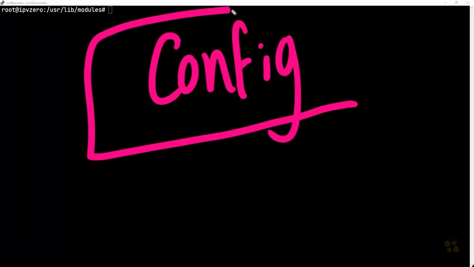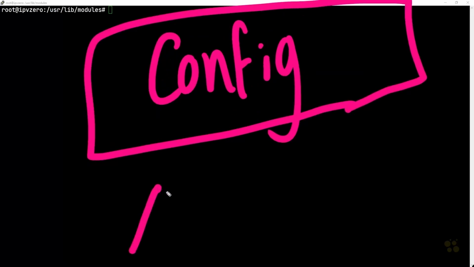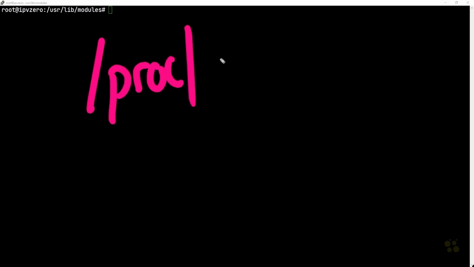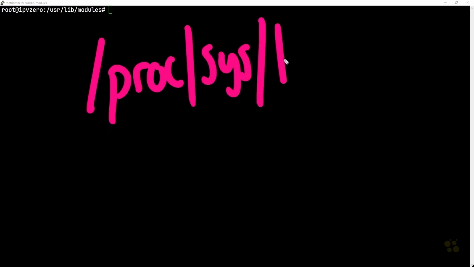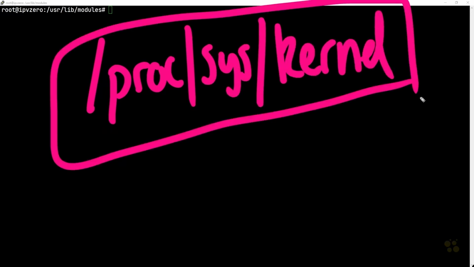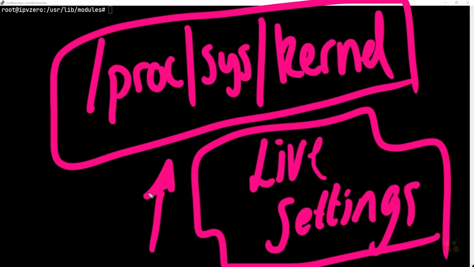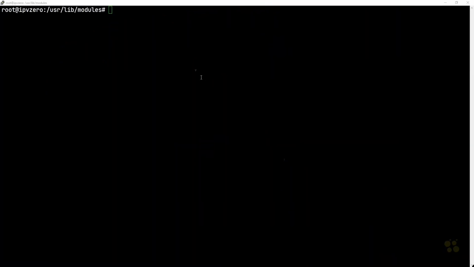But now we have that information under our belt, I want to turn our attention to some general kernel configuration information. So the first thing I want to talk to you about is a particular location, and that location is in the proc directory, and then the sys directory, and then the kernel directory. Now within here, we're going to house what are effectively the live settings that are running for the kernel. Now, one thing to note is that these settings are very different from the actual modules themselves, so try not to confuse the two.